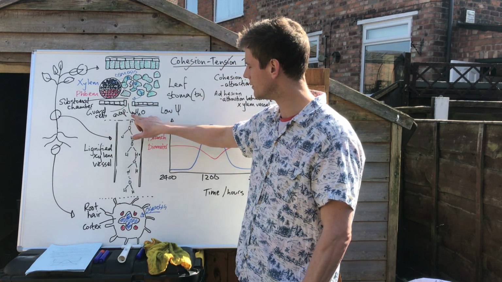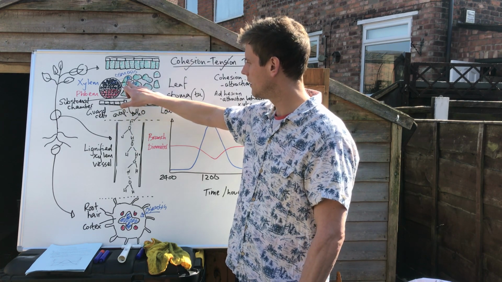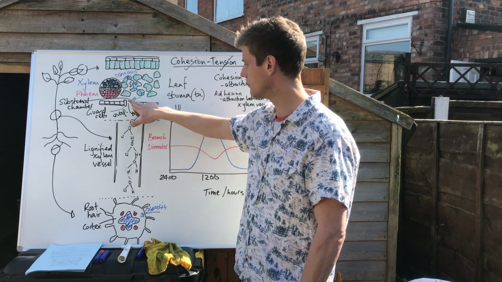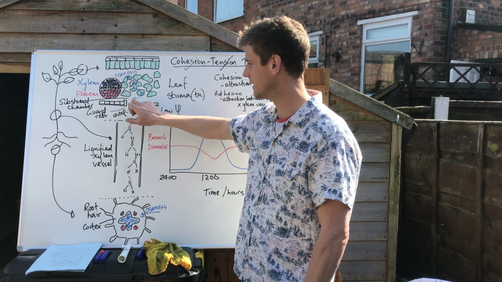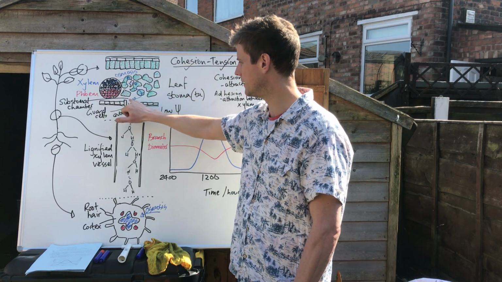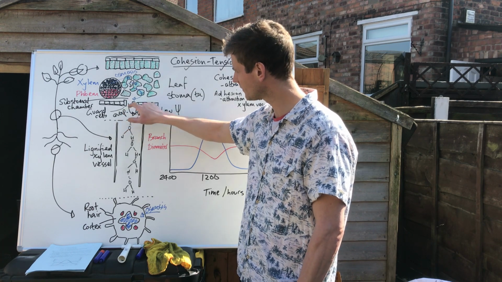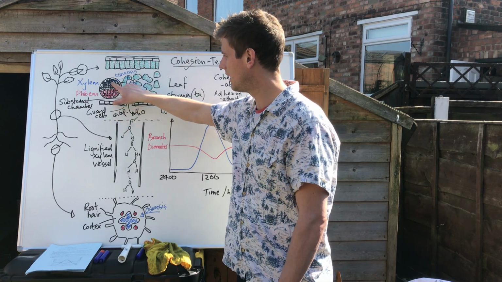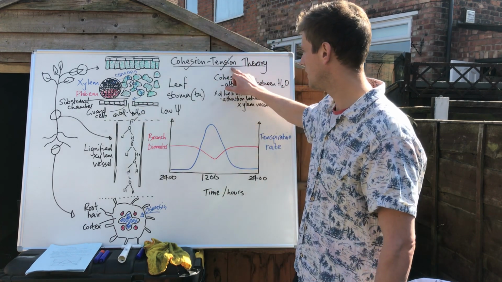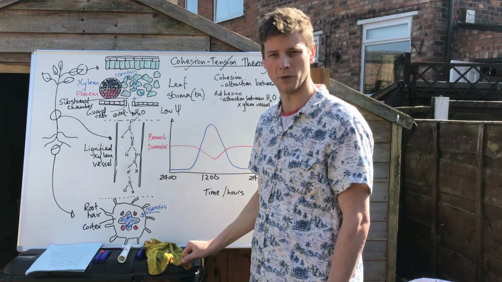With the evaporation of water from the leaf, water moves out of the xylem by osmosis to replace that water that's been evaporated here, because there's a higher water potential in the xylem compared to this substomatal cavity. And the movement of the water out of the xylem creates a tension, a pulling force on the water molecules.